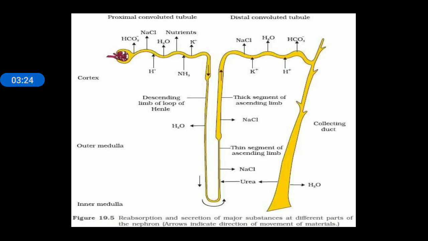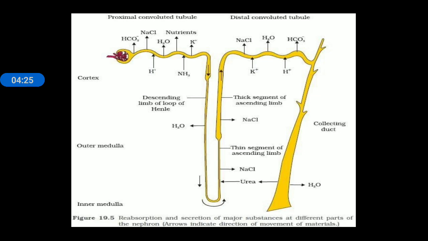You can see here the diagrammatic representation or figure of urine formation. You can easily see the arrows moving outside from the nephron; this is the reabsorption part, and the arrows which enter inside the yellow tube are the secreted part. In PCT, proximal convoluted tubule, NaCl, water, nutrients, potassium ion and bicarbonate are reabsorbed. About 60 to 70% of filtrate is reabsorbed in PCT only. Means if we assume 100 liter filtrate is formed, 70 liter is reabsorbed in PCT. This is a hypothetical situation.